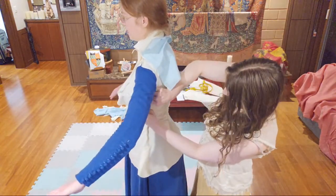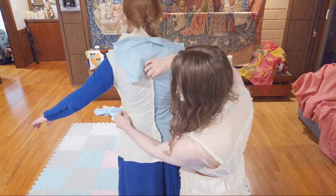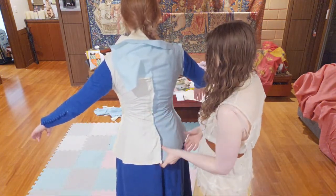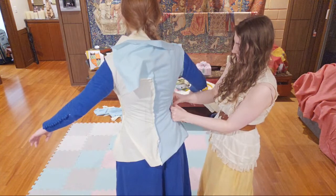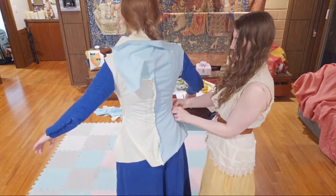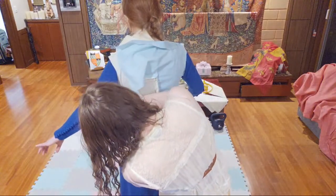I'm just going to unpin the slides here. I'm getting a little bit of wrinkling here in the waist. Sometimes there's no avoiding a little wrinkling for a really fitted garment because it's just the way it works. But sometimes it means the waist is not at the right spot. Waist meaning not her waist, but the waist of the garment. So if I were to remove these pins.